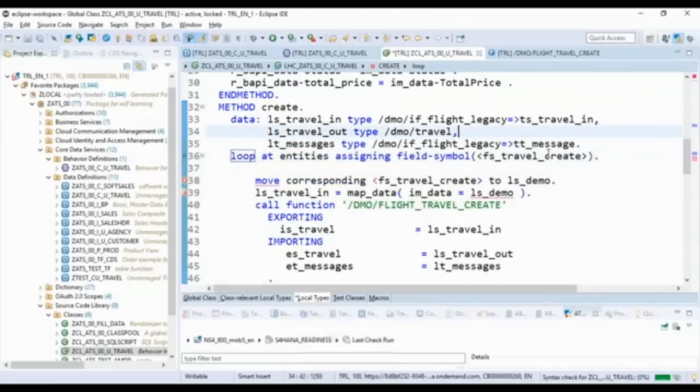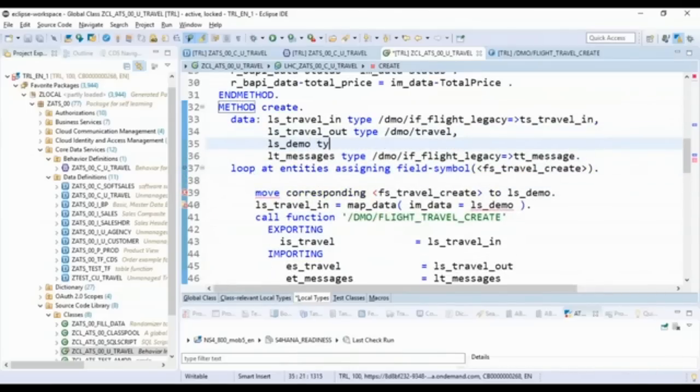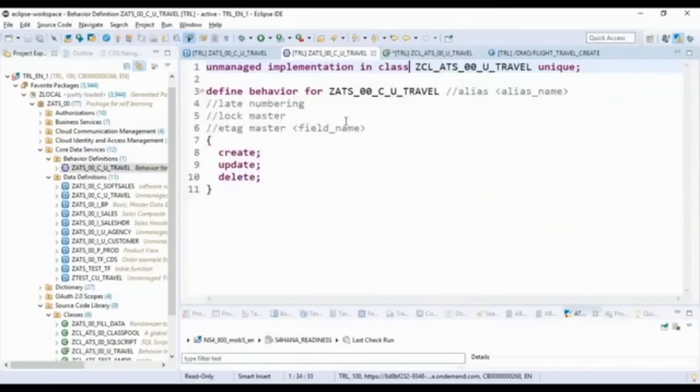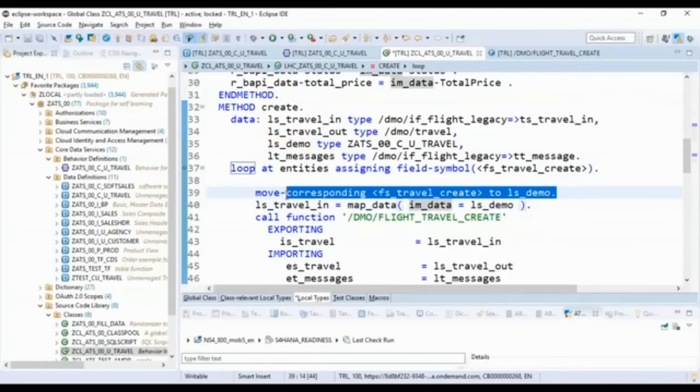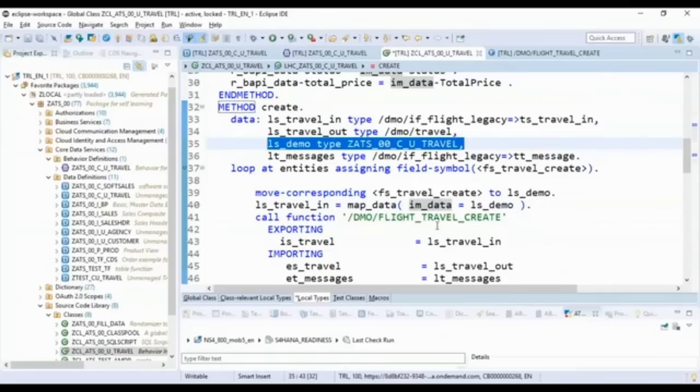So I can say ls demo, type my CDS name. What is my CDS name? It's this one. What I did is first move data from my field symbol to this ls demo, and then from this ls demo to the importing data of map data. So this is an extra statement I have to write, and this is an extra variable I need to declare.